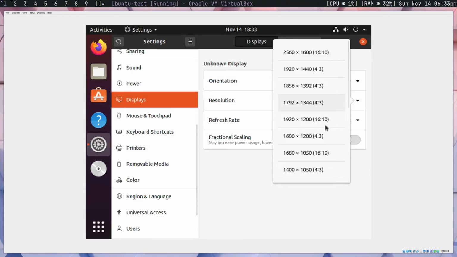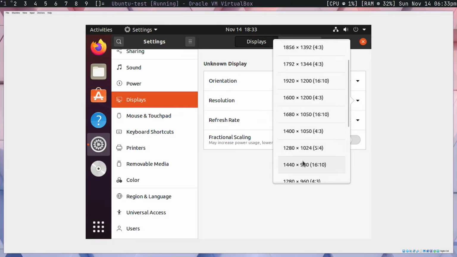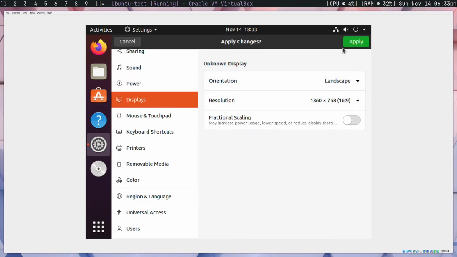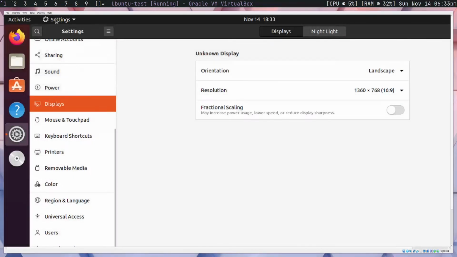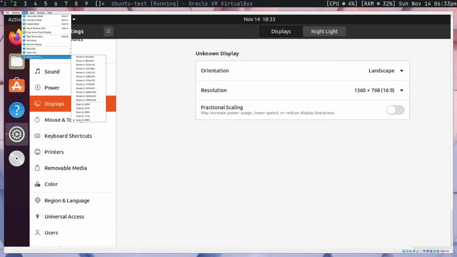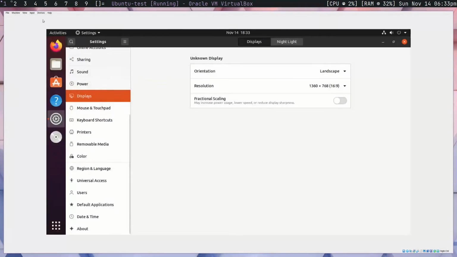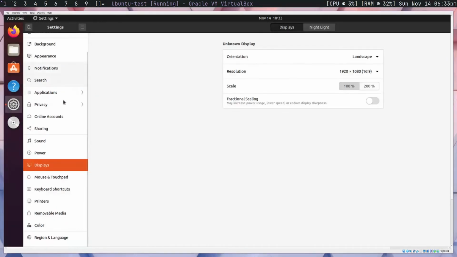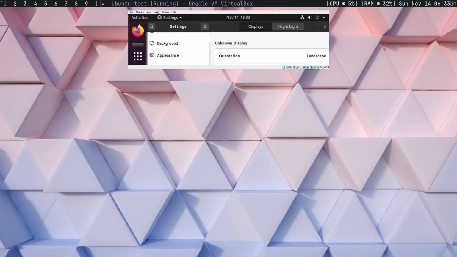So at this point, under displays, we can actually set the resolution. Now in my case, we're just going to set this to something that's 16 by 9, if there's anything. So here, 16 by 9. And you can see that the resolution has increased, so we're going to move this down to say 150%. And we might actually also be able to resize from here. Okay, we can. That's really nice actually. And that's something that you can only do with the guest additions.